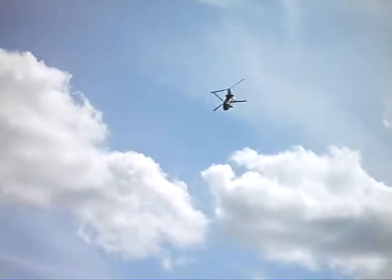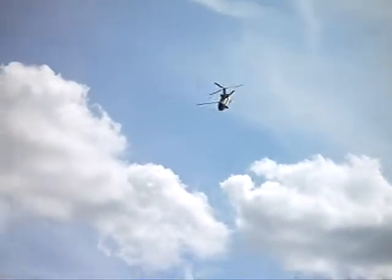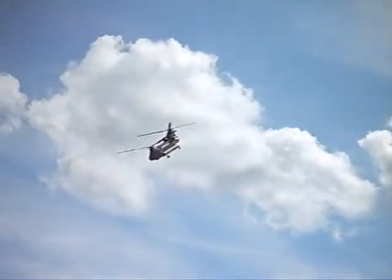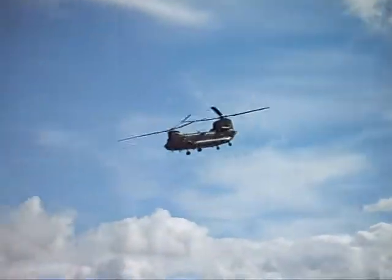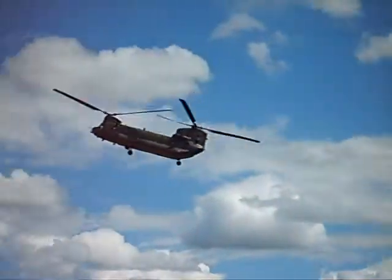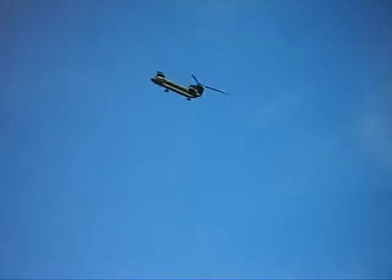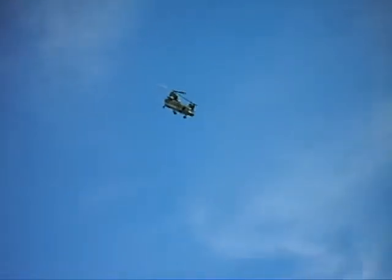Believe it or not, the very first Chinooks were actually used back in the 1960s during the Vietnam War. This is a very old design you're looking at here. I get the impression he's enjoying himself somehow.